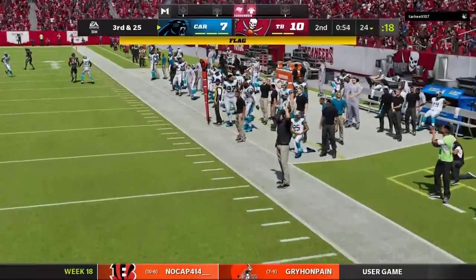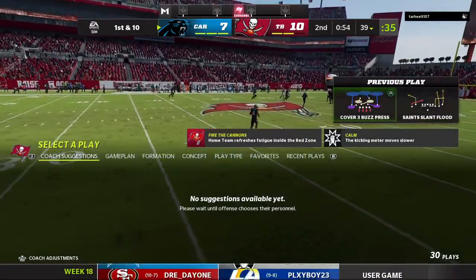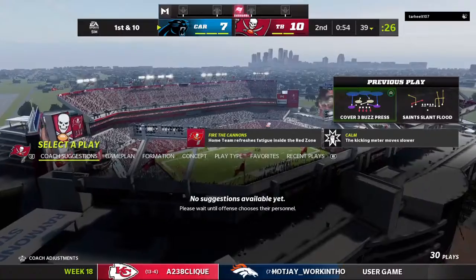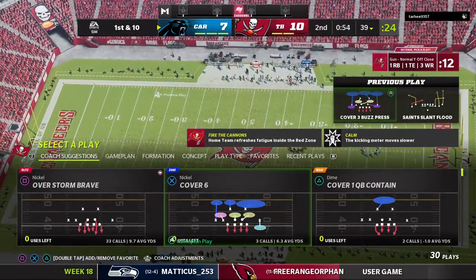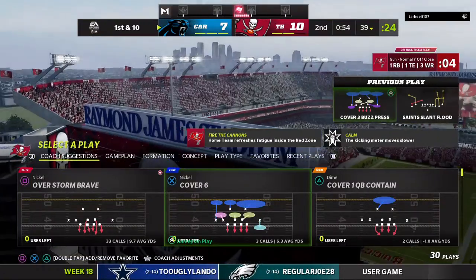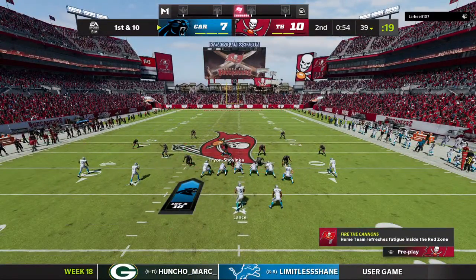That's incomplete, but there is a flag down, so hang on. A big call coming on 3rd down. Well, instead of 4th down after the incompletion, it'll be 1st down, roughing the passer. Coaches love their defenses to be aggressive, but they want them to be smart as well. Have to leave the quarterback alone at a certain point. A bad time for a roughing penalty, and they get the gift of a 1st and 10.